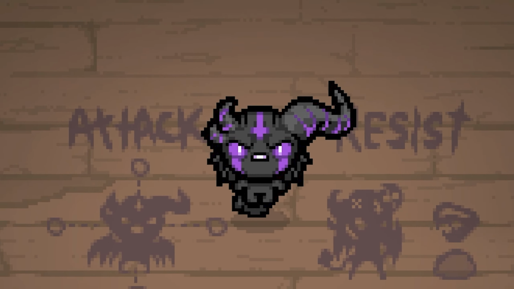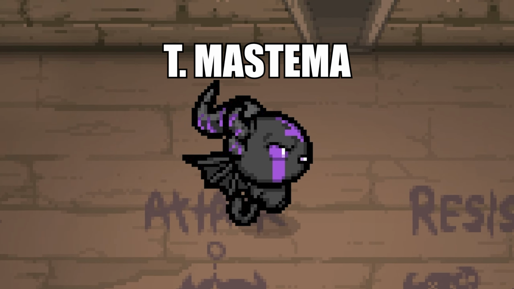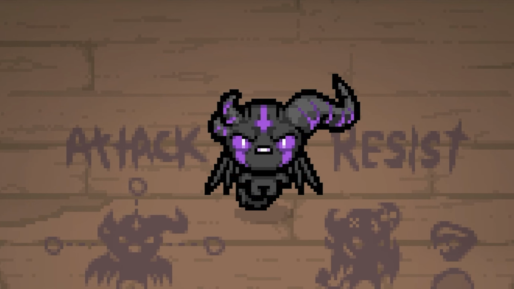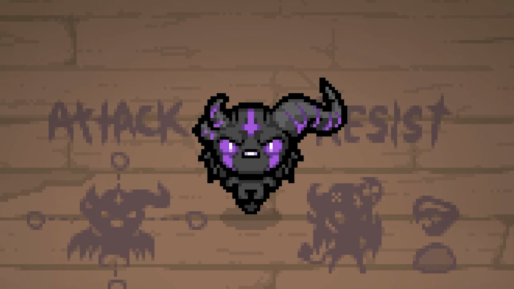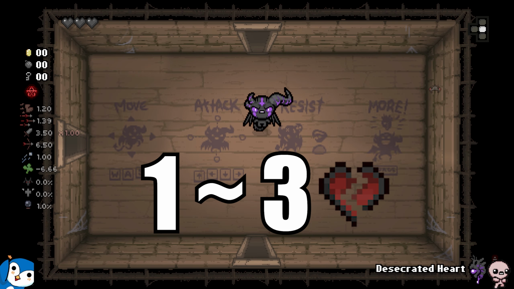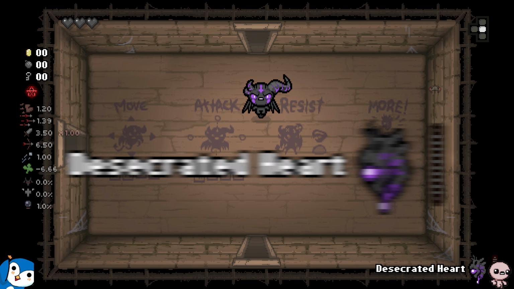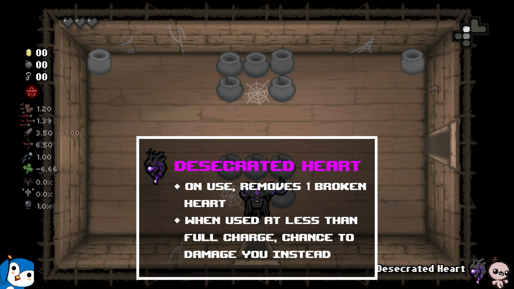You're looking at me like I'm a fancier Azazel, but this is Tainted Mastema. Little demonic character, and what is even funnier, starting with 3 black hearts, this character gains from 1 up to 3 broken hearts per item depending on the quality, and the only way to remove them is the desecrated heart, which also takes a whopping 12 charges.